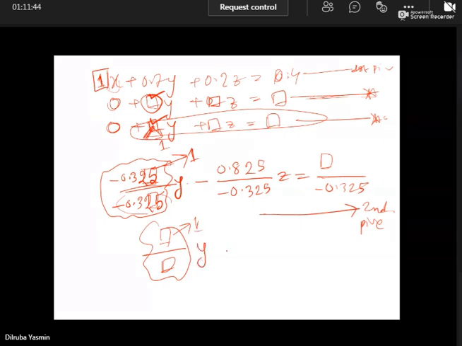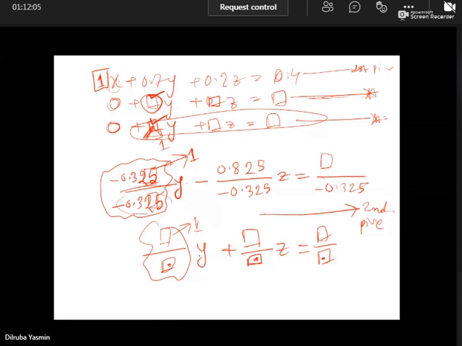Then times y plus, suppose any other value based on the calculation, divided by this value, times z, equal to this value divided by this same value.